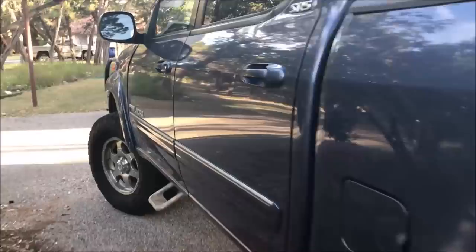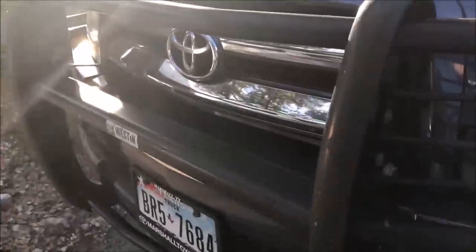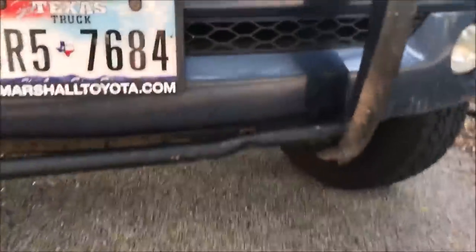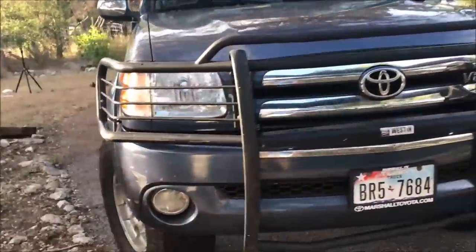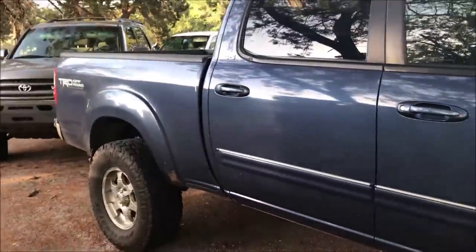I got a steal on it. It's got a lot of cool things. Well, first of all, I'm gonna tell you about the things that it doesn't have. It's got a few cosmetic things, right? That little bumper flare is missing. It's got this cool brush guard, but the previous owner said he hit a wild pig, and so it's dented there, but man, not a big deal. I mean, it's got some little scuffs here and there. It's been used, man. It's been used outside. It's got a little, I don't know what this is, bullet hole, a hole in the fender flare there. But overall, man, pretty good shape, and I like the color too.